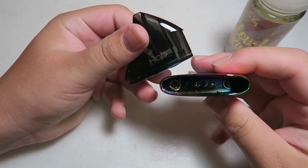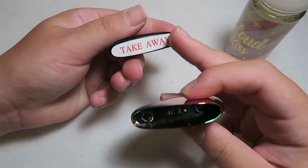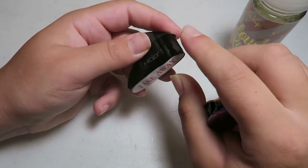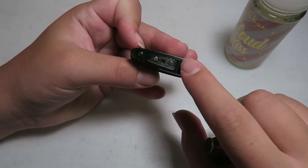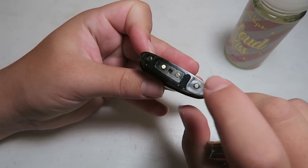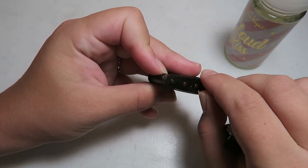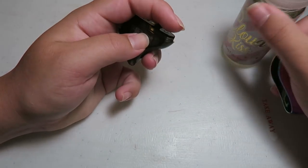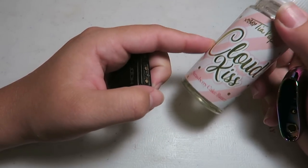There are the contacts in there, and you do have to take this off to connect the pod. There are the magnetic contacts for the pod and the contacts for the wick and coil. Here's this little rubber plug for juice filling. I will be filling it up with Cloud Kiss, my very first flavor.